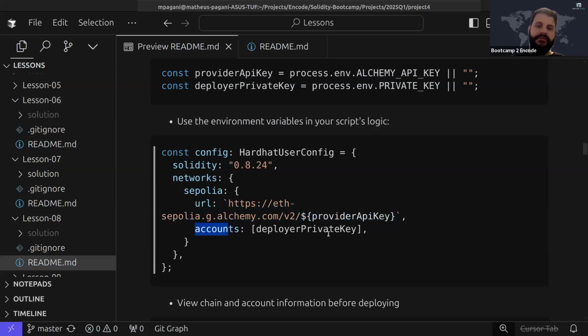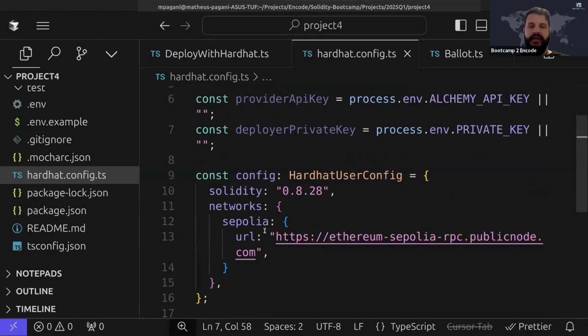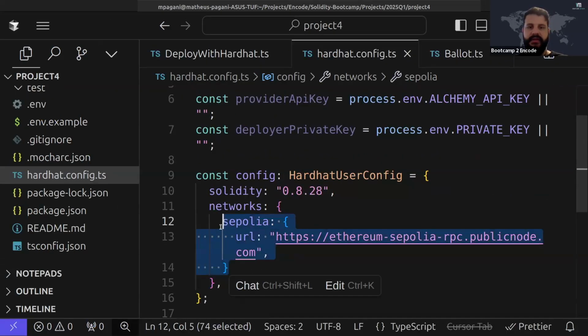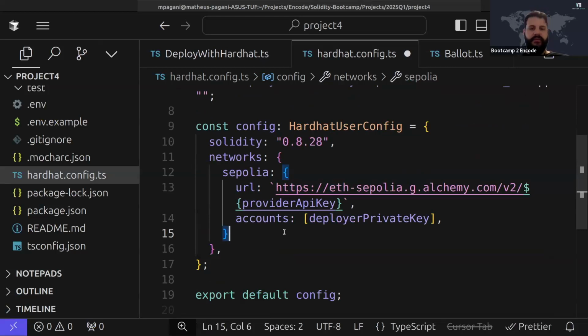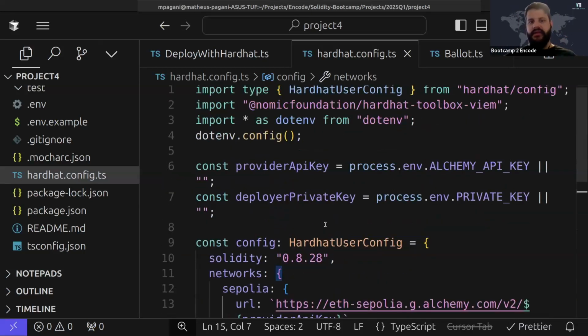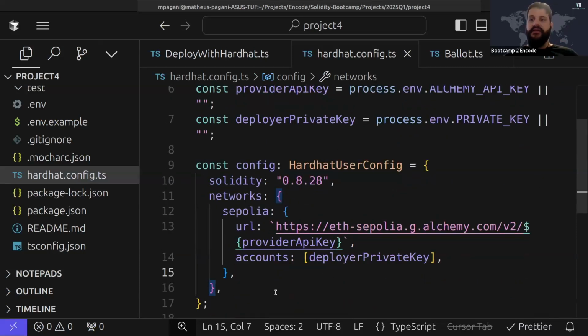But your account, it is. Putting your account array there is going to tell Hardhat that the first account in the wallet client's accounts is your private key. You have a private key there, is the account with that private key. Now we can use that for signing transactions.